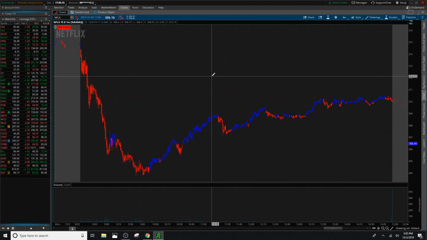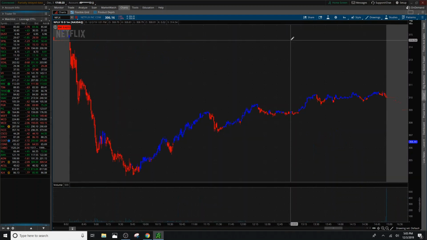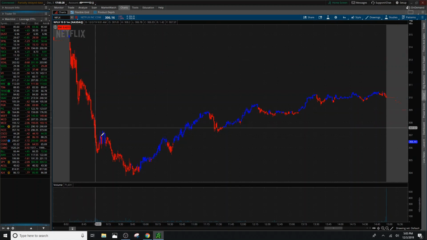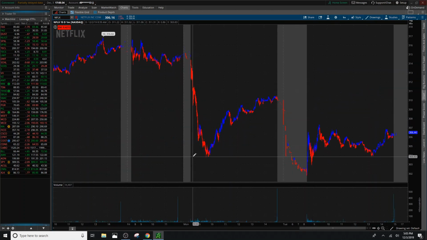So, as you can assume here, red means it's a bearish trend. It's going down. Blue means that it's a bullish trend, it's going up. So as you can see here, you can use this on a day trading platform. You see that it's red, you enter puts, which make money on the way down, and when it turns blue, you make money on the way up. Well, when you use this in conjunction with support and resistance, it can work very well.